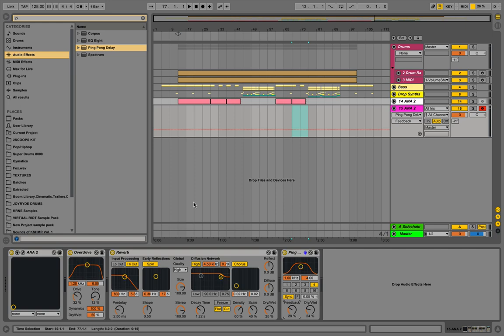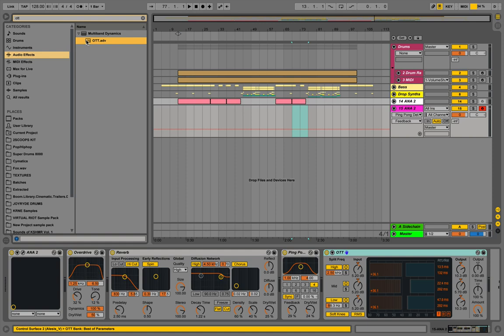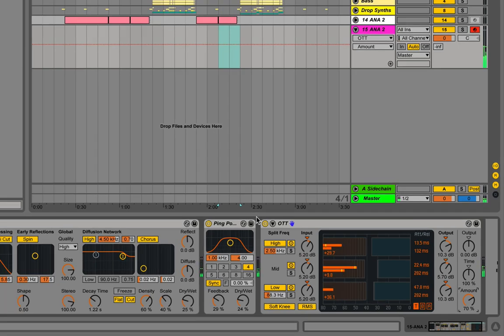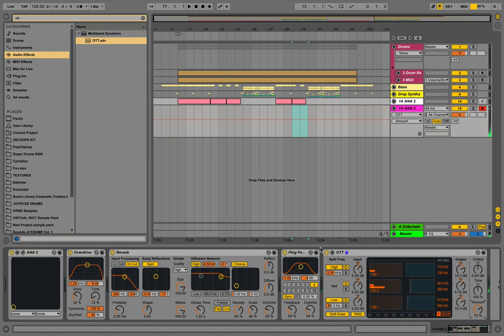And then next I'm going to add a bit of an OTT on there. Not too prominent, because what I found with these sorts of sounds is that if you keep the OTT on max, it brings out all the elements you don't want to bring out. So in this case, I'm going to drop this down to about 75%. You know what? Maybe even a little bit less, like maybe 70. So we get a little bit of clickiness, but this will be eliminated once we do the automation in this.